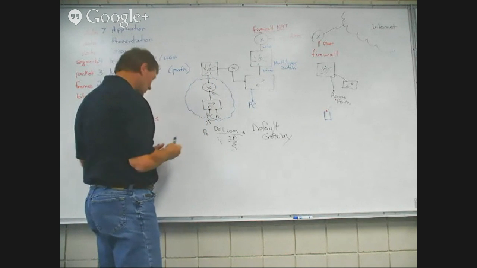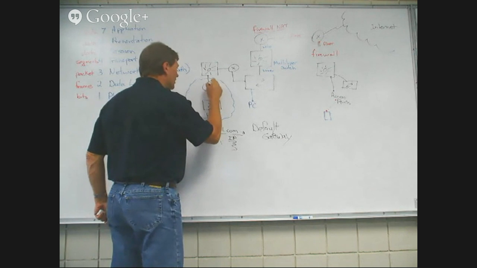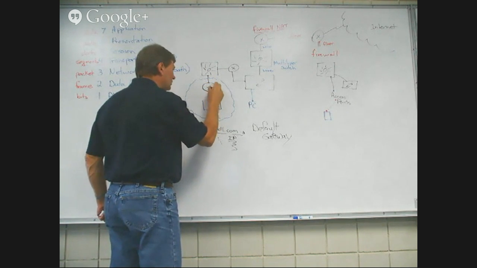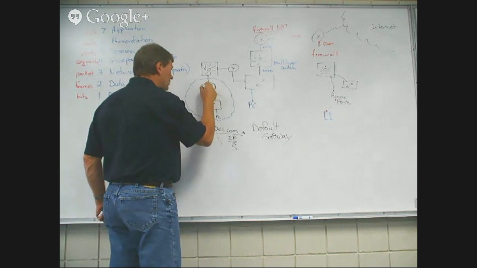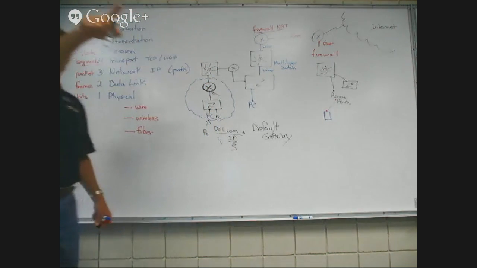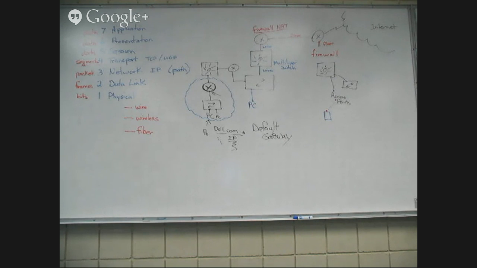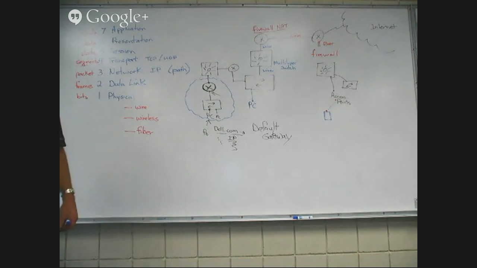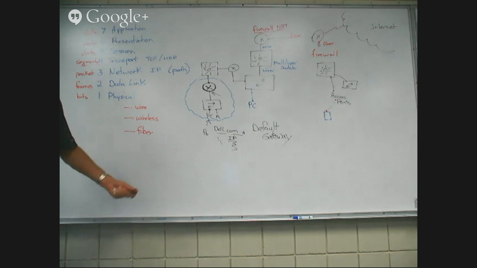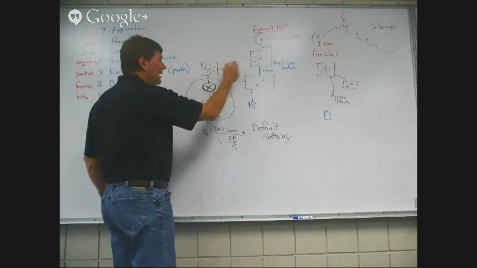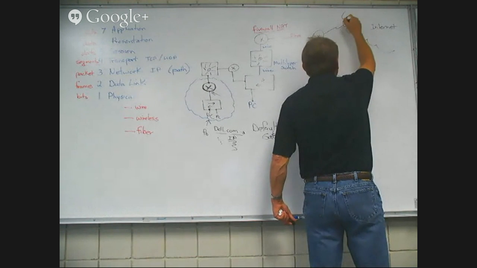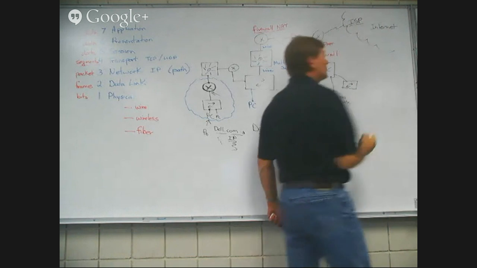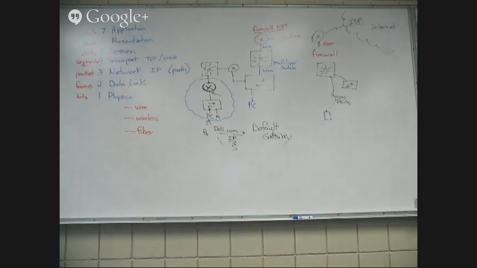So does this router know where Dell is? Your router sitting here, for those of you that got the skills base to work, we had all working this morning. That router doesn't necessarily know where Dell is, but what does it have? It has a destination IP, but it doesn't know exactly where that is, so it sends it out its default gateway. We keep defaulting until we get out to our ISP. And the ISP has routes in its routers that have the best path, at least to the next hop, to the next router.